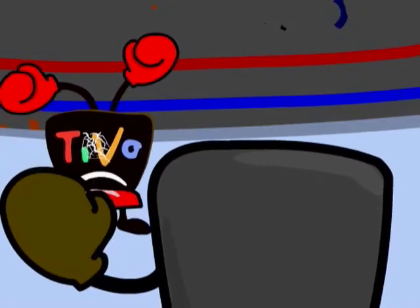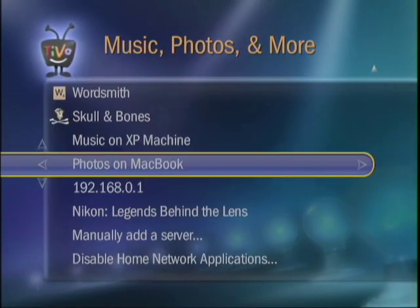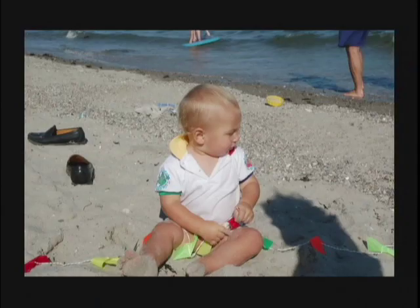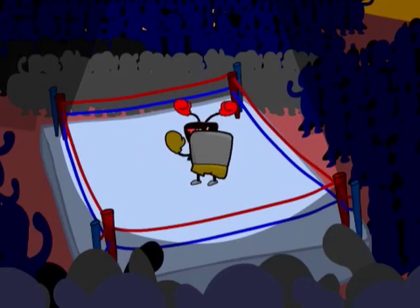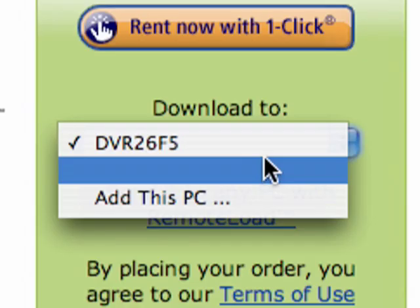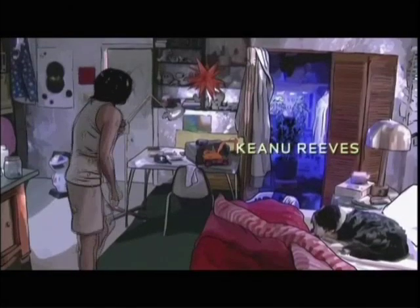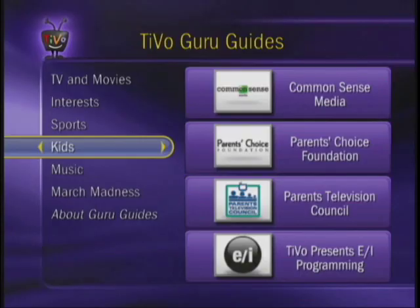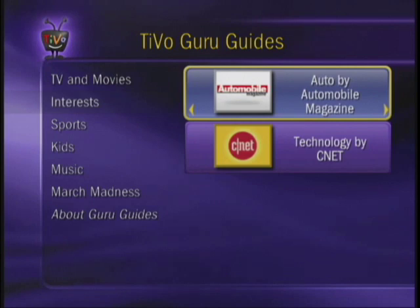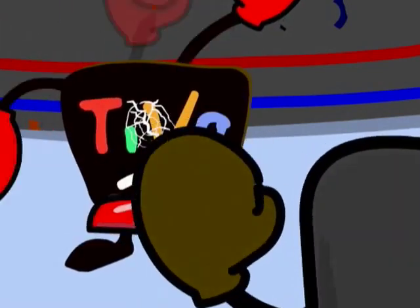The generic cable company box isn't looking so hot, folks. TiVo can also tap into your Mac or PC across the network to play your music and your photos. You can even buy or rent downloaded movies from Amazon.com, and they show up right in the TiVo's list of recordings. Now the TiVo is offering Guru Guides, where experts like CNET and the Parents TV Council make suggestions that the TiVo auto-records. Unfortunately, the suggestions are totally lame.